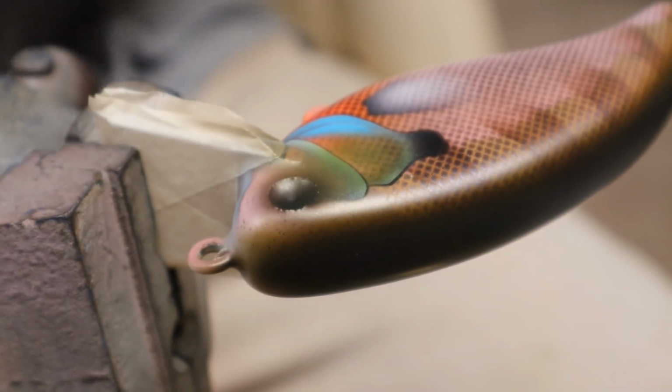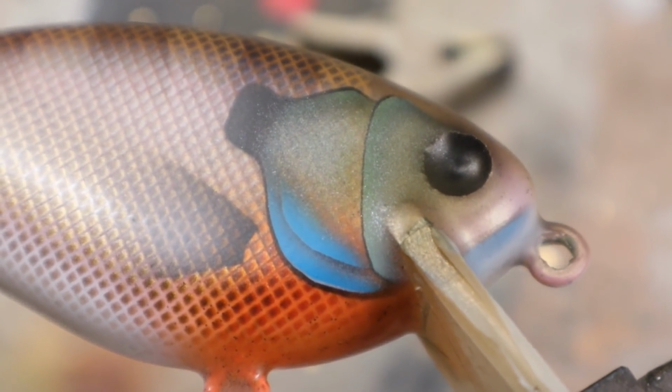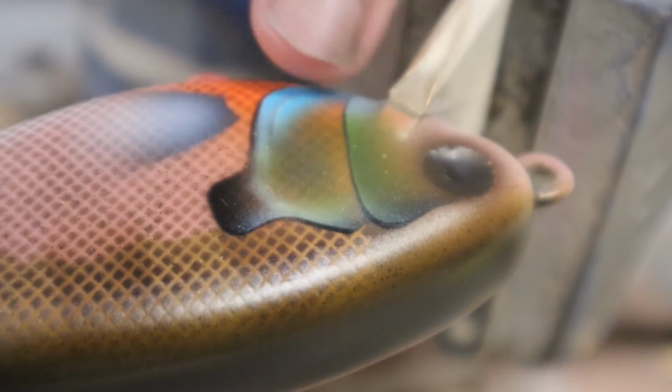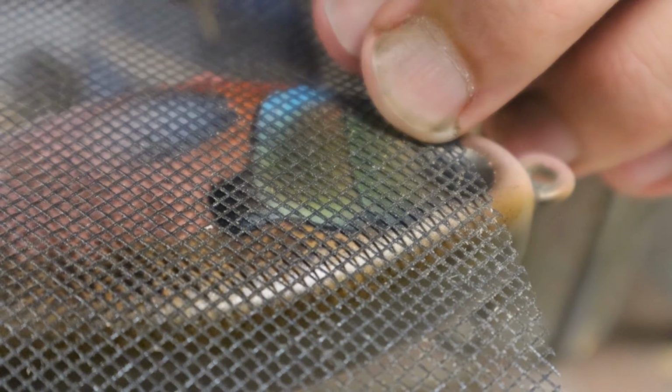You probably can't see that on camera. The sparkliness is what I just put in there and the gills. So it's time to get careful now. You can see a little bit the scales where they were. I'm going to line this mesh up on top of them and not spray outside of the gill, but still do it freehand and put some little scales in here.